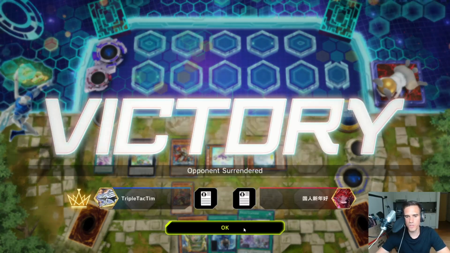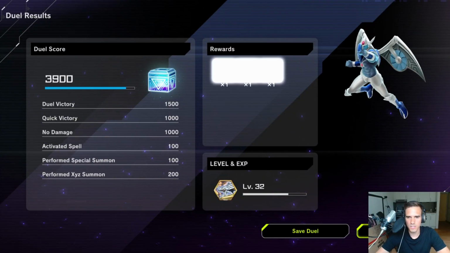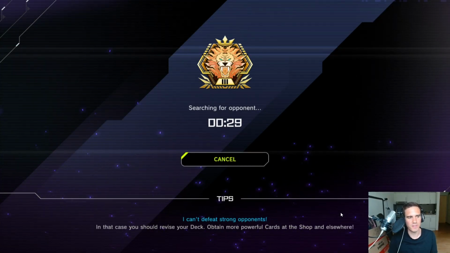There's also a really nice combo that you can use to one turn kill your opponent. But as I said, I will show this in the Rika guide video.